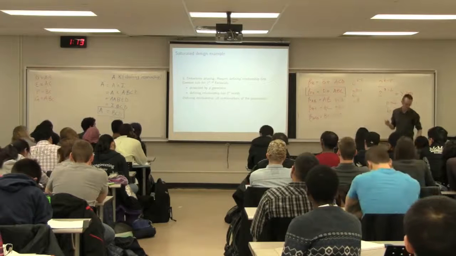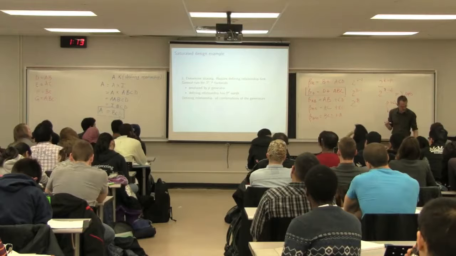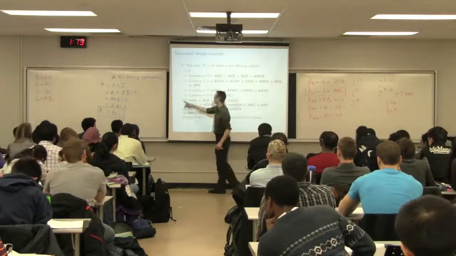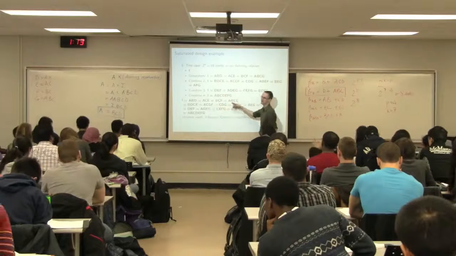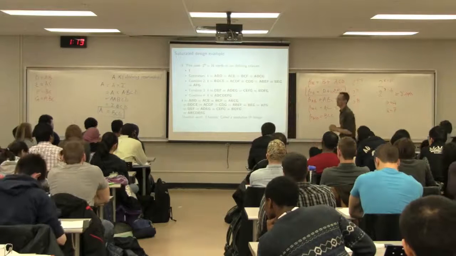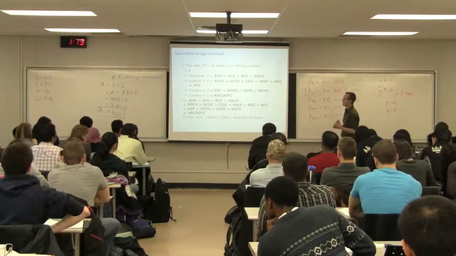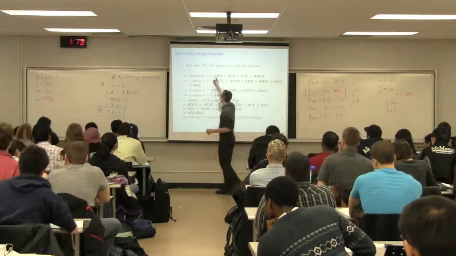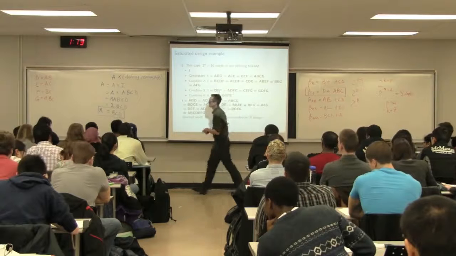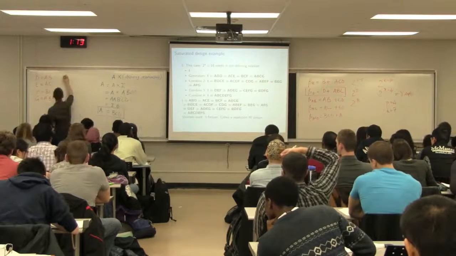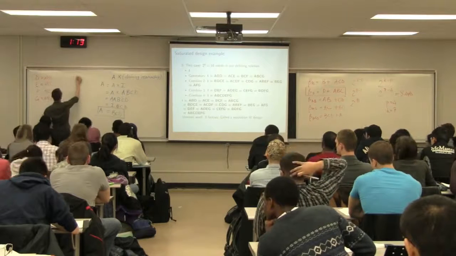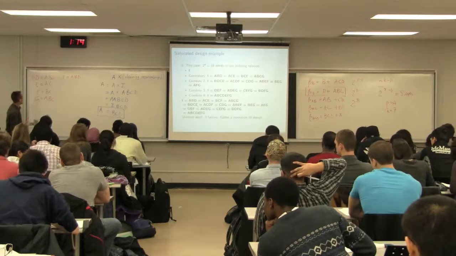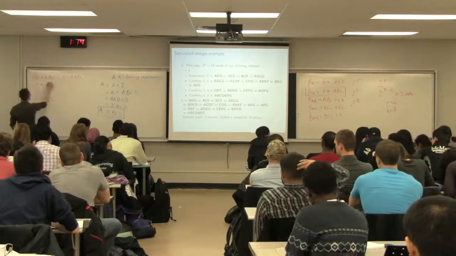The final result of your defining relationship is this big mess down here. My defining relationship is I, is ABD, is ACE, is BCF, is ABCG, and so on and so on. How did I get that? Let's take a look. There are my four generators. I is equal to ABD. So I can rewrite this first one as I equals ABD. All I've done is multiply both sides by D. That's all I've done to get that. Here I multiply both sides by D.